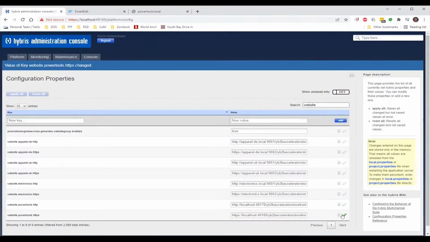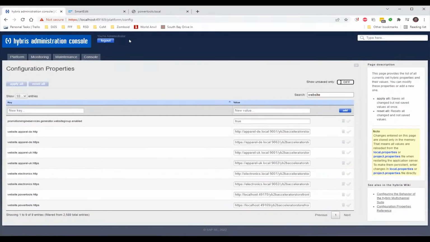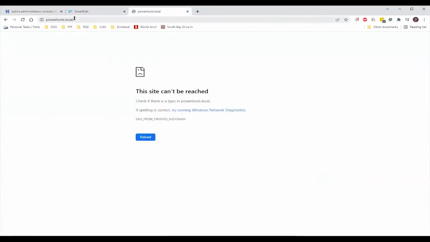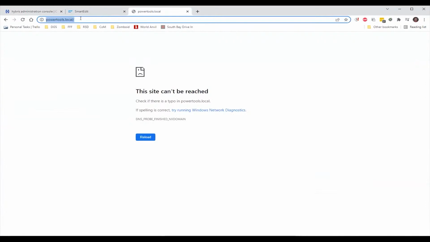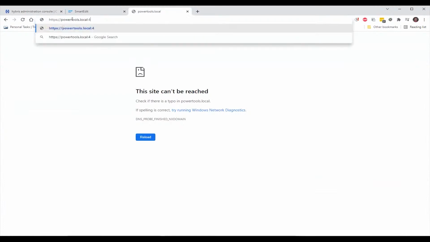Yeah. So now let's try to hit that site. Just make sure that this is the right port number, what your tracker is showing. 49169.